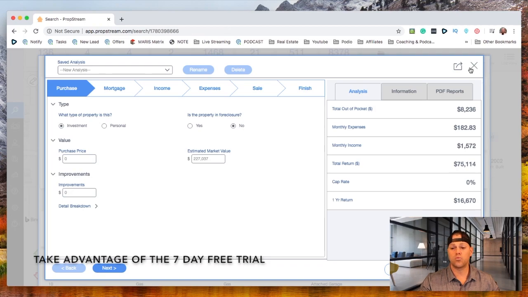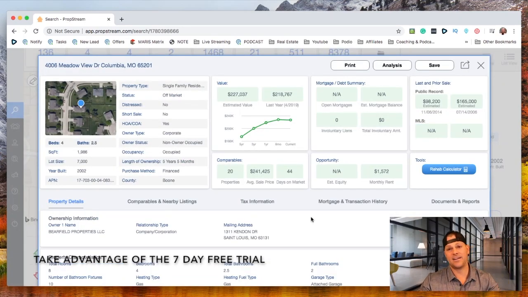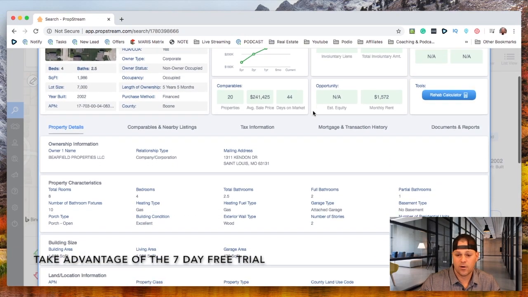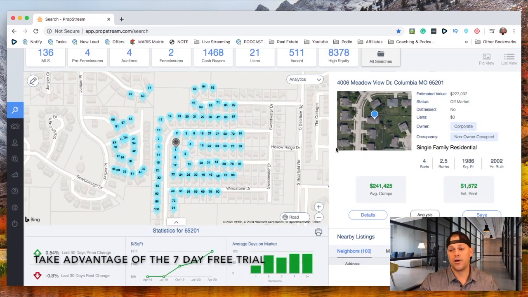Not only does it help you run those comps, but then you can go analyze each individual comp and see how close it is to the property that you are buying or selling and compare it. That's what comps is. It's taking the data that's out there and finding the most similar property that is like it. So you don't want to compare a 2-bedroom to a 5-bedroom. You don't want to compare a 3-story house to a single-story house or a duplex to a single family. You want to find like properties, and this software will help you. I run all my comps through Propstream, all of them.